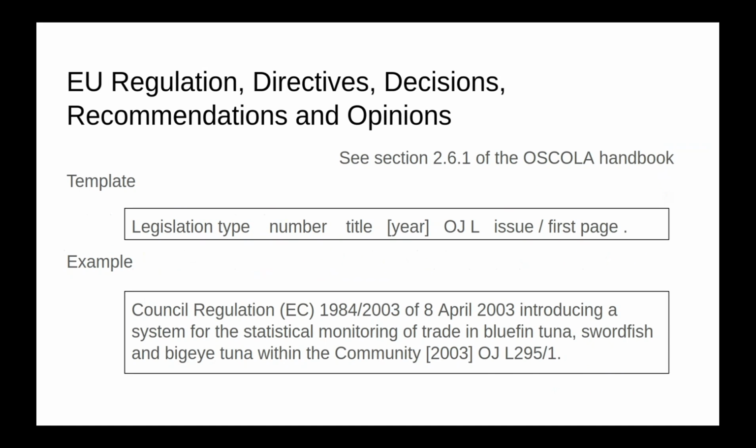The end of the footnote is just like our treaty footnote. We have the year in square brackets, followed by OJ, the OJ series, here it's L, and then the issue/start page. Feel free to skip back if you want to see where I found that OJ information on EUR-Lex. One thing that looks a bit odd, but to reassure you is correct, is the number of times that 2003 appears in this footnote. It's in the title, in the legislation number, and in the square brackets. That might seem a bit excessive, but it is correct.